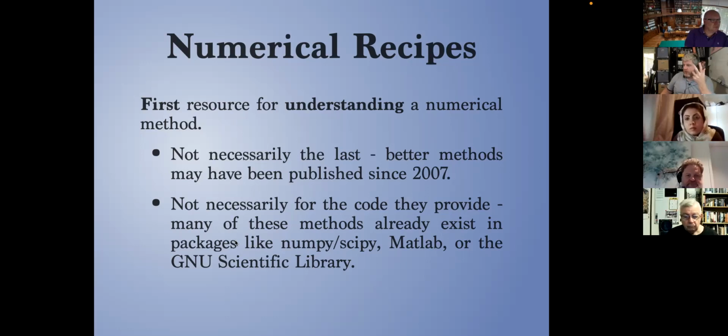Often, when you look up a method and you understand the method, you can then find that someone's already coded it up for you in just about any language you want, in Python, in NumPy and SciPy, in MATLAB, in the GNU scientific library. There's almost certainly someone who's written it up for you already in whatever language you're interested in. So it's very good as a first resource for understanding. The code is good, but it just might not be the best thing out there. And there might be just a better method entirely.